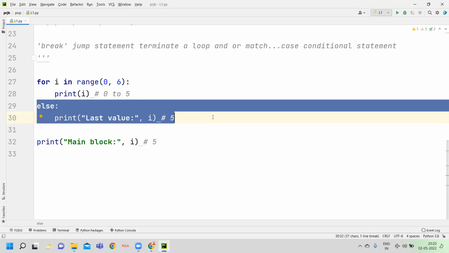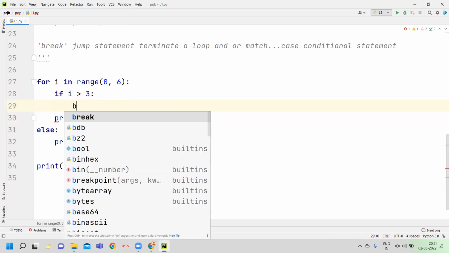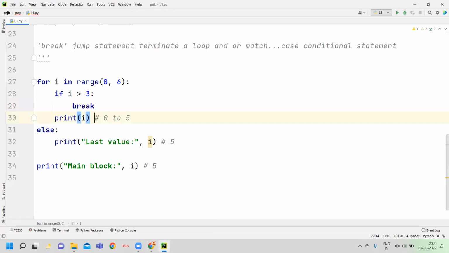In case the for each loop does not reach the last value like 5, then definitely the for each loop else part is not processed. Okay, here I put if i greater than 3, and here I put break.